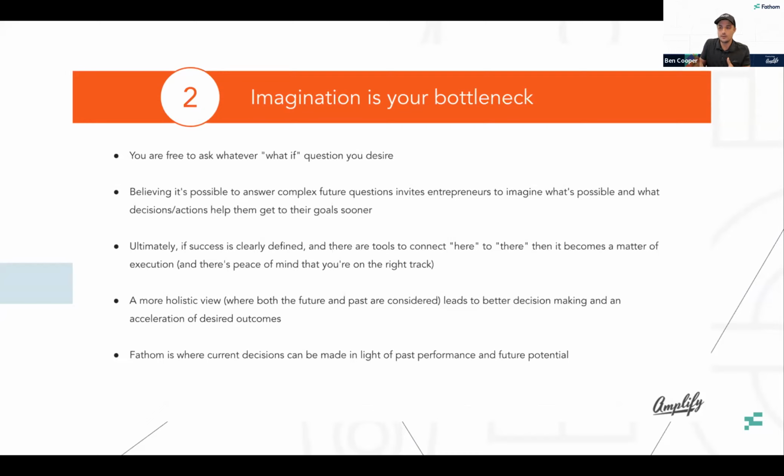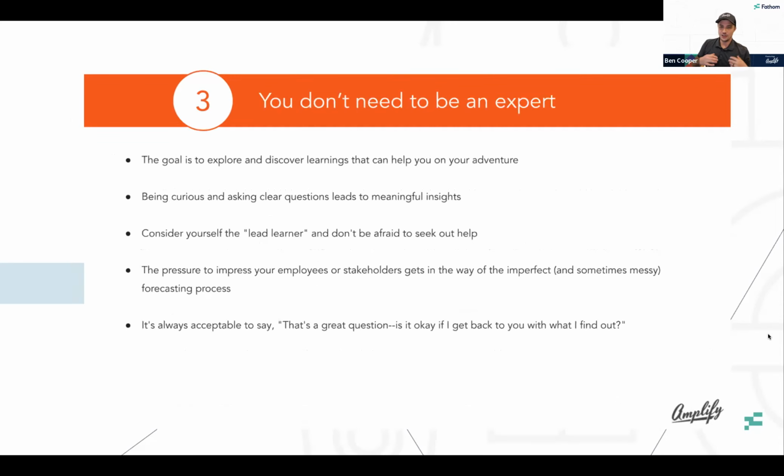And so what we're talking about building in, not just the base forecast but also a better and worst case scenario, is helping to invite them to fail in a future picture that doesn't have any kind of current consequences, but it can at least invite them to say, hey, could we make a scenario where, what if sales go up 10% year over year? So inviting them to get creative about some questions that they may have never wanted to ask because they didn't have any way to answer them. So don't be afraid of the what if questions. And then thirdly, you don't need to be an expert.